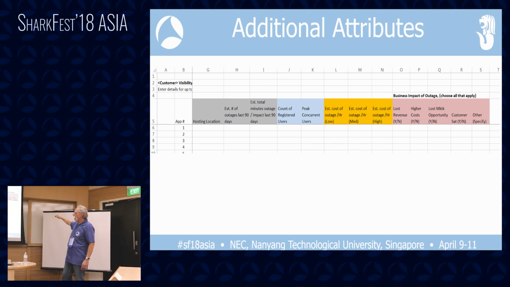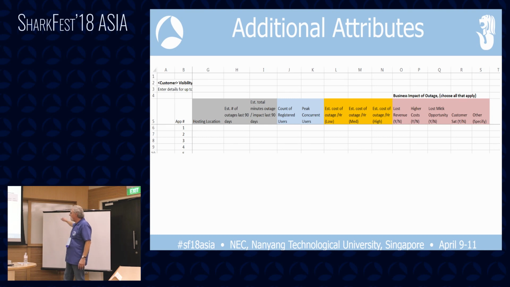An estimate of how many outages in the last 90 days were service impacting, and how many total minutes of those outages. And then you could start to estimate a cost, which is always a little dicey, but you can go low, medium, and high. If we had to guess, what would a low estimate be? If you had to guess, what would medium, what would high look like? Some dimensioning of what's the cost to the business if one of these key applications fails.